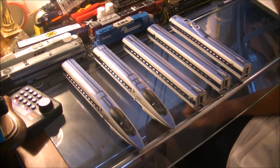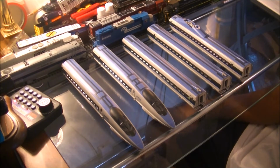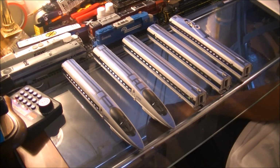I'm in awe right now, because when I would hang out with my friend at his house and we would run our high-speed trains, when he bought this one, it was one of the trains that I was like, man, I would love to have one of these trains one day. And he would always be asking me, when are you going to get a Japanese train? And I said, I can't really give you a definitive date. I just will have to get it when it's the right time. And thank God this was the right time to get this train.